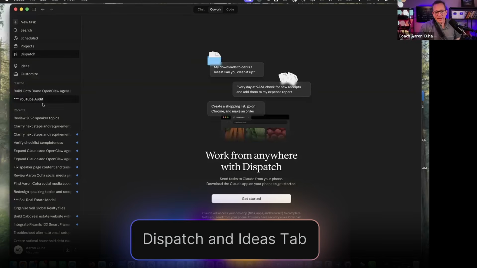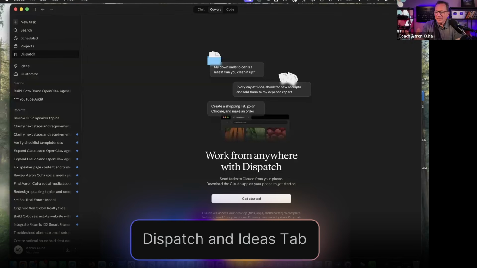And the great thing about dispatch, and you guys can see it there, I'll show you what it looks like historically. I'm going to show a picture of my other dispatch that's running in the background. So what happens is dispatch is running on this computer, and it's also running on my phone. So I'm in the field, Claude's working on my computer, and then it's pinging me on my phone and asking me for permissions and asking me for questions, and I'm providing feedback. So I can keep Claude Cowork going even when I'm not at my desk.